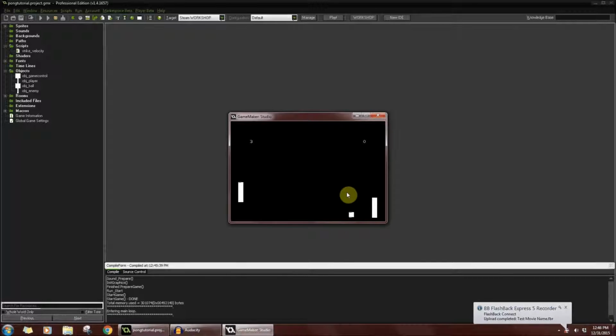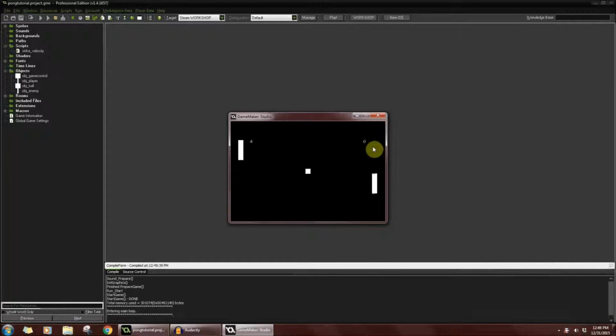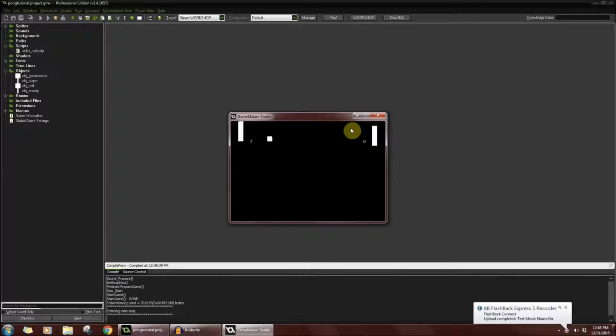Alright, something I'm going to do really quickly is speed up the enemy. This normally wouldn't be part of the lesson. I say lesson, I think it was kind of a learning experience for both of us because I messed this up so many times. I blame being really sick. But I think it's kind of necessary at this point to speed up the enemy.